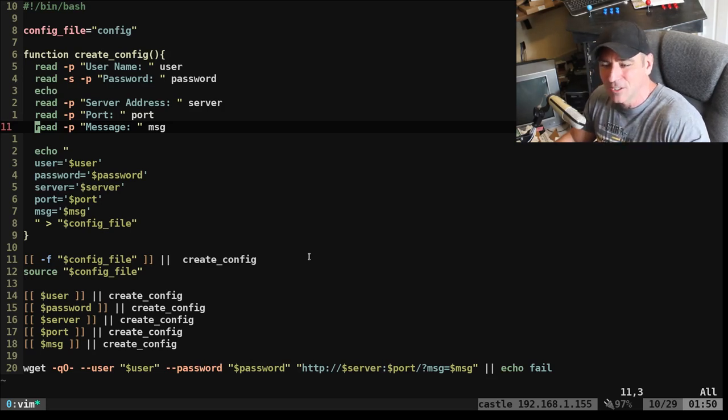And this is not a video on security, but there could be a lot of variables for individual users that you may want, and you don't want to hard code that into your script. That's just a bad habit of hard coding variables that are variable to different users into your script, where they have to edit the script. You don't want end users having to edit the script just for simple things like that.